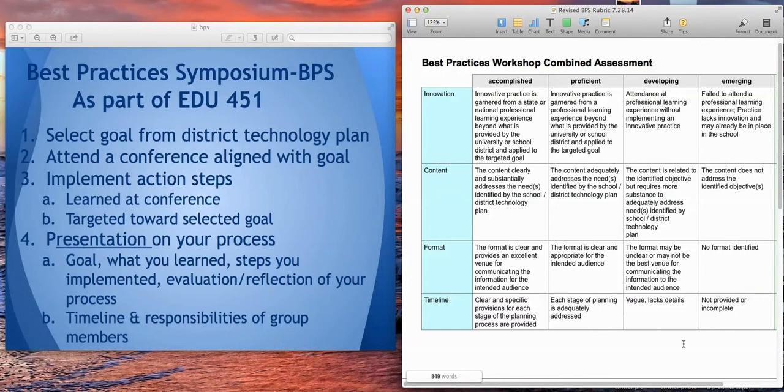By the way, we'll also be videotaping your presentation. So we're going to record it for you and you'll be uploading it to TaskStream as Evidence 6. So for Evidence 6, you'll upload the video that we will get to you. And you'll also upload the presentation that you create, if you create some slides or whatever you create to share your thing with your folks. So you'll upload that and you'll upload your video, and that's all you'll need to have uploaded for Evidence 6. So this is the rubric we're going to be evaluating your best practice symposium on.